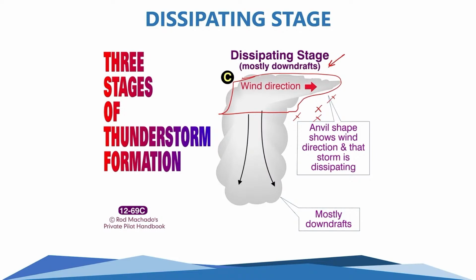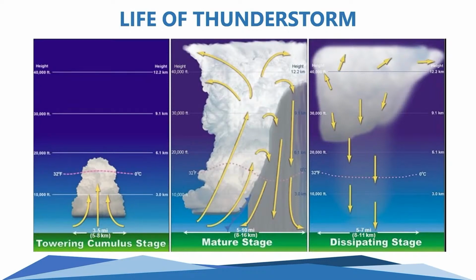Okay. So that is your 3 stages of a thunderstorm. You will be expected to know those, by the way. The big takeaway, if I go back to the original slide here, is the ingredients. 3 ingredients are needed: sufficient water vapor, an unstable lapse rate, and some type of lifting force. Then we have 3 different stages. The cumulus stage is entirely updrafts. The mature stage begins at the first sign of precipitation hitting the ground, and it consists of updrafts and downdrafts. And finally, the dissipating stage is entirely downdrafts. So that's really what you need to know there.